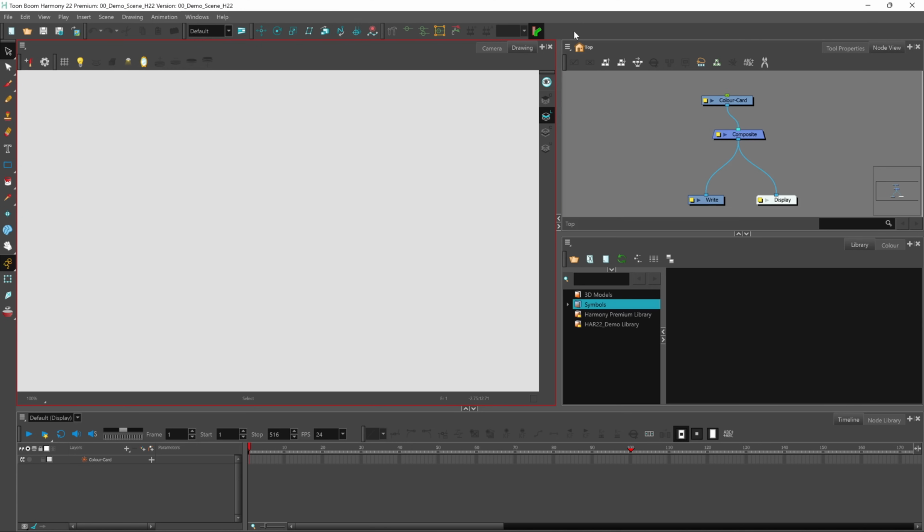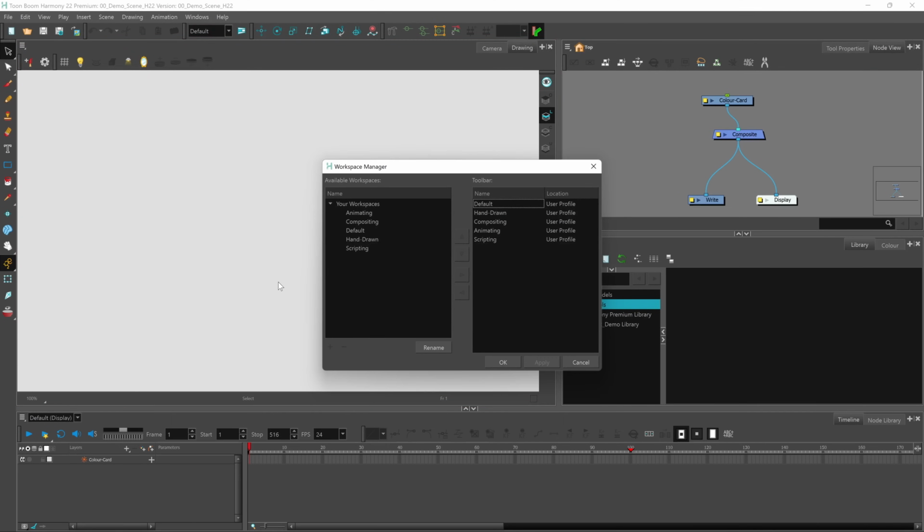And once you have created your own unique and customizable workspace, you can very easily go to our workspace manager where you can save it so that you can share it with others or keep it if you happen to be moving between more than one workspace.